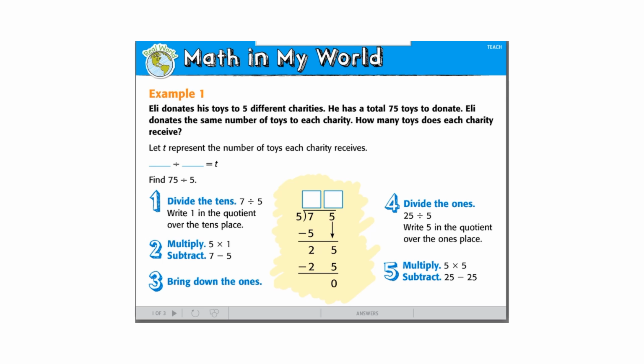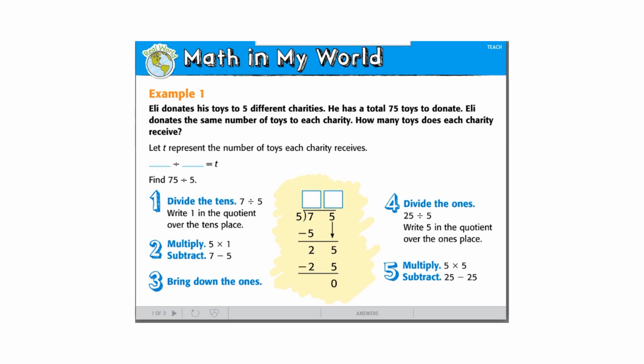Something I do need to tell you though is if you're feeling confused, just know that part of the reason why you might be feeling confused might be because you don't know your multiplication facts. Because remember, if you know your multiplication facts, then you know your division facts. So if you see a number like 8 into 33 and you're going, how did you get 4? Because 8 times 4 is 32, which is close to 33. So that's how we're figuring that stuff out. So if you don't know your multiplication facts, this is going to be really hard for you. And the only way to know them is to study them.